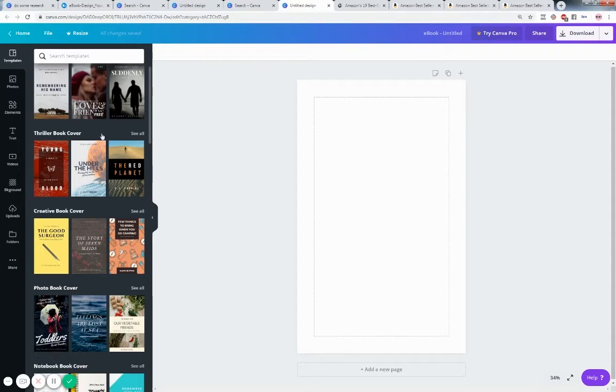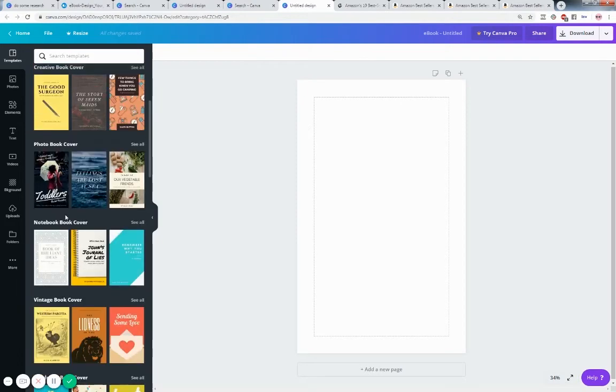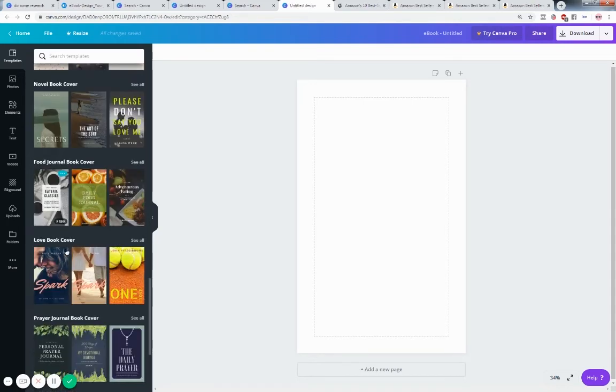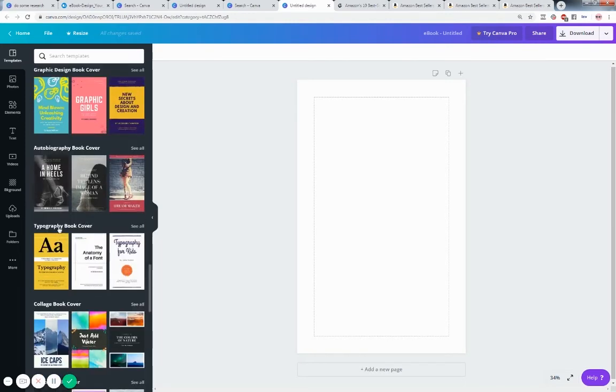They're listed in title areas. So creative book cover, photo book cover, notebook, children's book, art book, cookbook, all sorts of things going down here. And then as you scroll down, you'll get typography book cover. Again, just keep an eye out for typography book covers, because a lot of the very successful books at the moment are using simple pictures, but a lot of really clear words. Because again, remembering that thumbnail is so small, so you want your book cover to stand out.